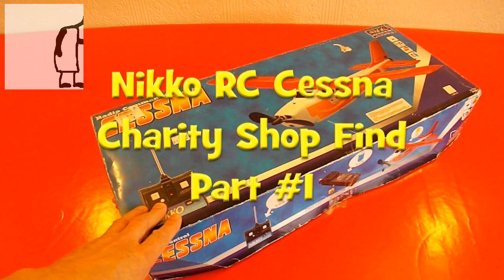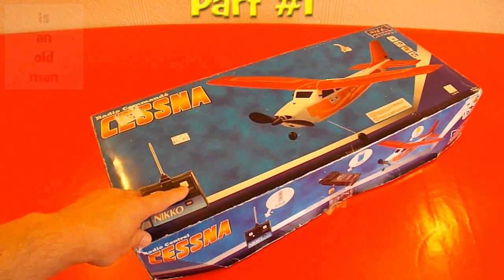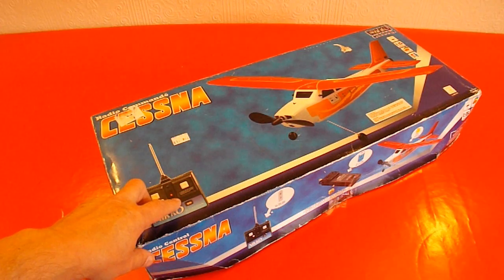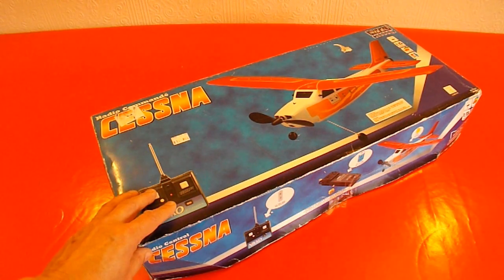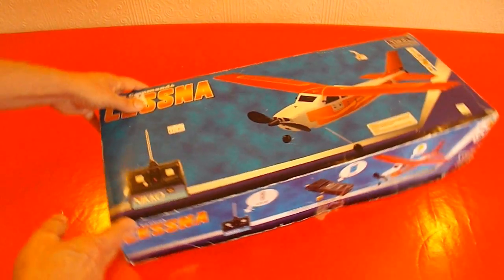If you've watched all my charity shop episodes recently, you'll have seen this box containing a radio controlled plane in two of the previous episodes. In the first episode I showed it in the charity shop because I didn't buy it, and I gave my reasons for not buying it in that episode. And then in the second video you see the box in the background because I went back another day and I did buy it. And there's quite a bit to talk about with this, so I'm giving it an episode all on its own. First thing we'll do is open the box.